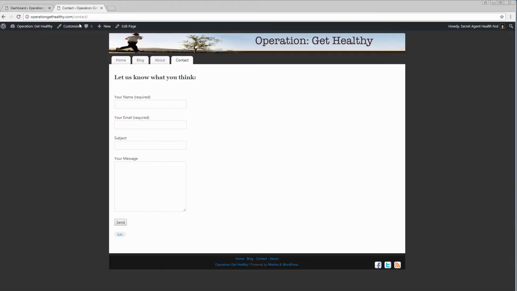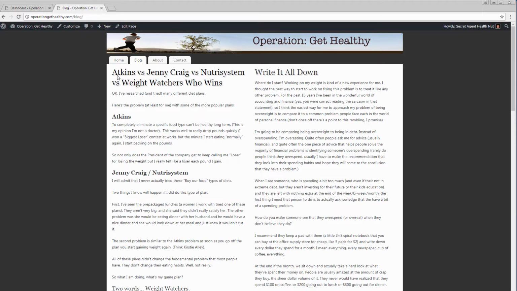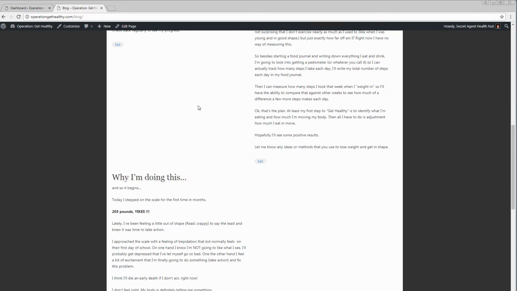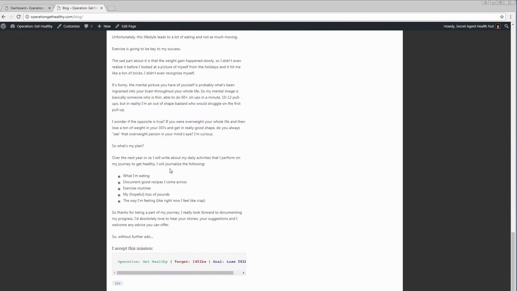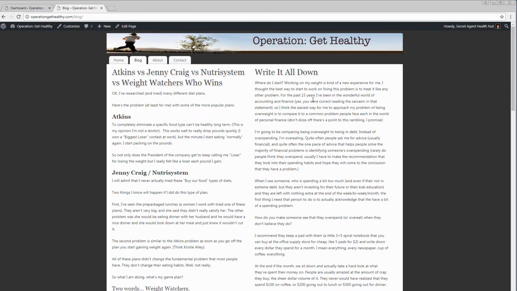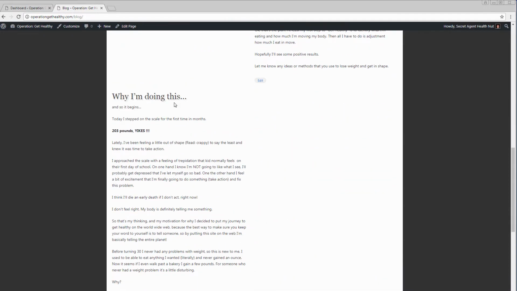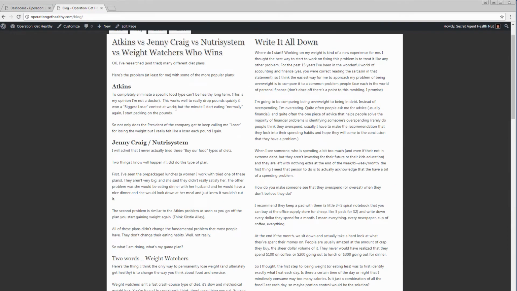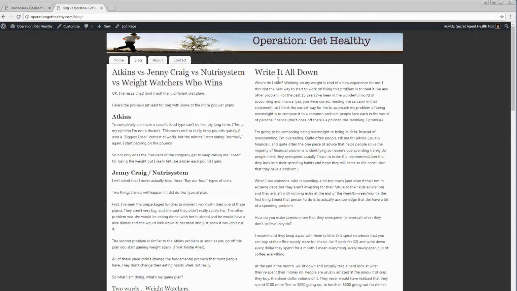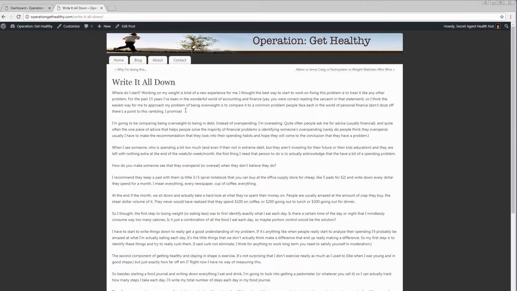Now let's go back here. Here's our contact form. Let's click on blog. And here we are. We have this blog post. There's a blog post down here and a blog post over here. So you could reformat this so maybe it's not 2 columns, but for now it looks pretty good. So there's all your blogs that you have. And say someone wants to read this blog, you can click on that and then you read the blog post.